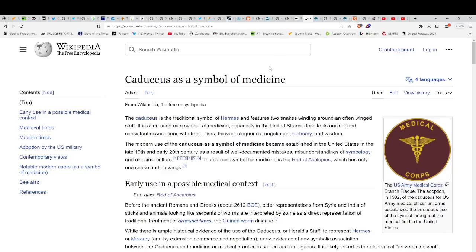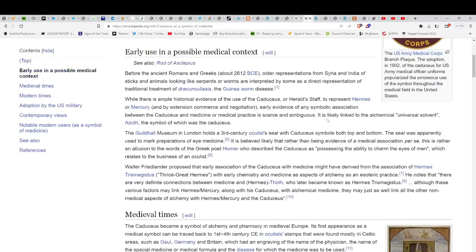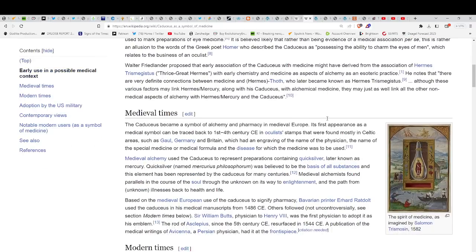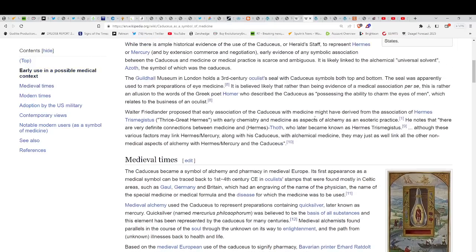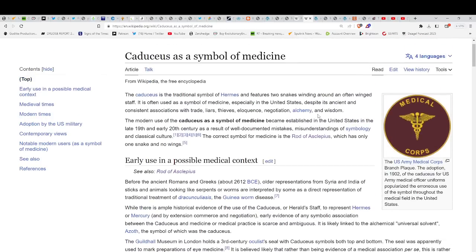And when we look at the symbol, it was used as a symbol of medicine in ancient times, going back before the Romans and the Greeks. As again, the Romans and the Greeks in so many ways are some of the foundation points. Really, it comes from the Sumerian, Akkadian, and again, the A word, those that come from the sky. That's where the system comes from.